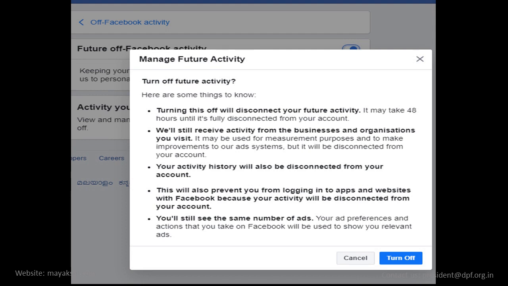So if you turn off, the only thing that will happen is you will not know what Facebook is collecting on you. You keep it on, you will know at least some part of the activity that Facebook is collecting on you. You will not know fully. In any case, we state very categorically, but some part at least you'll come to know, and you can make a broader sense of what you want to do. So if you turn off, that data won't be available. That's the only thing. Not that Facebook will not know.